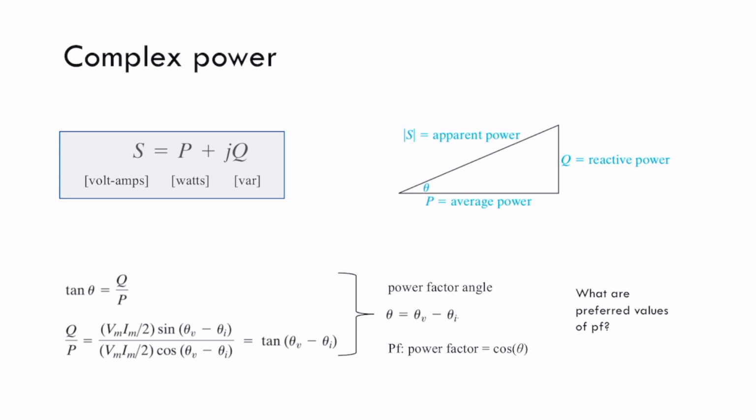Okay, then let me give you another definition. Remember, the instantaneous power was composed of several terms, three terms, in the way that I arranged them. There was something that I called capital P, and the other part I called capital Q, and I called them average power and reactive power.